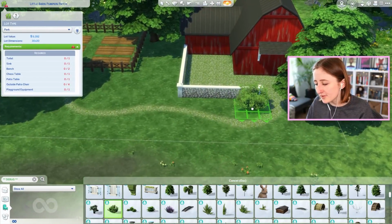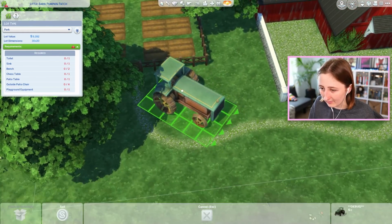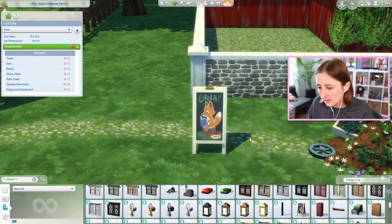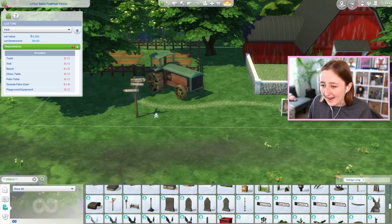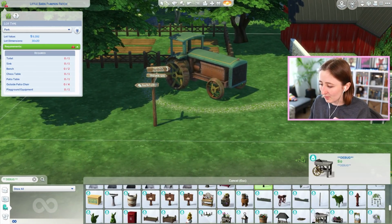Well, to be honest, I feel pretty good about this. I think it looks okay. Oh my God, that's perfect. Oh my God, I love it. Oh, this is wonderful. Because the kids can come take pictures with it. I'm going to grab some extra debug stuff while I'm here. Oh, yeah, I'm going to be using that. Anyway, I don't know if there's anything particularly pumpkin related, but I feel like there's a lot of debug things from cottage living that could be good for this place. So I will be using them.